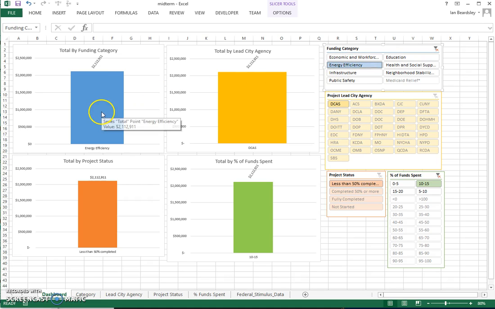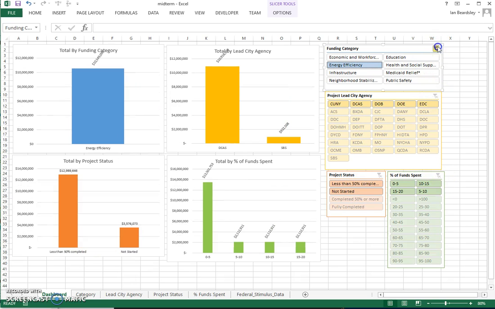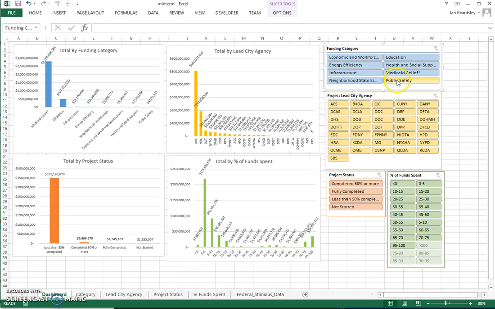And so you'll see that that's the number. You see that this is the agency that got that funding. So you really can drill down in any way you want.